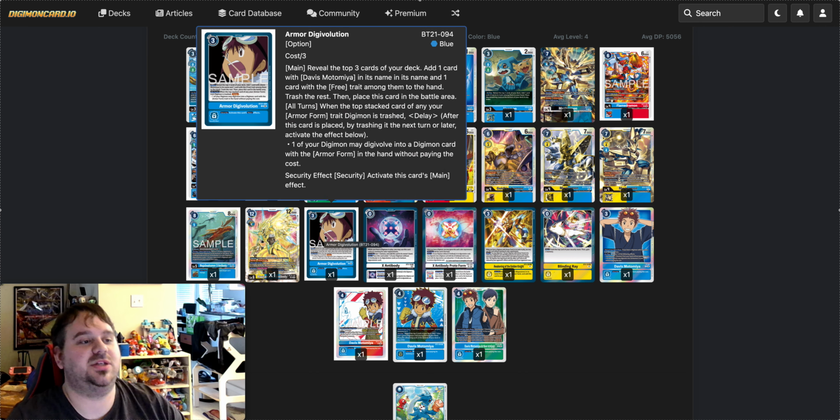We have the new Armor Digivolution. Main: reveal the top 3 cards of your deck. Add 1 card with Davis Motomiya in its name to your hand, and 1 card with free trade among them to the hand. So it's a searcher. So we could definitely see playing multiple copies of this. Then place this card in the battle area.